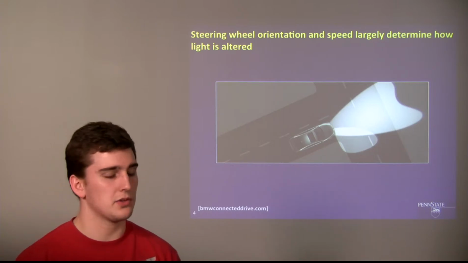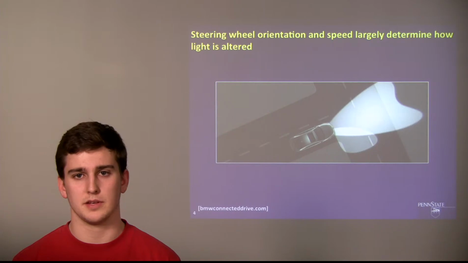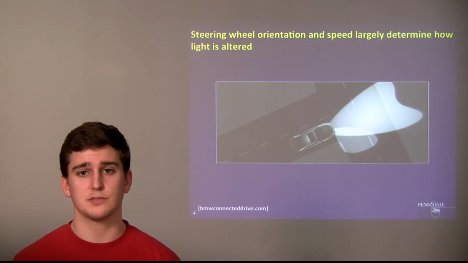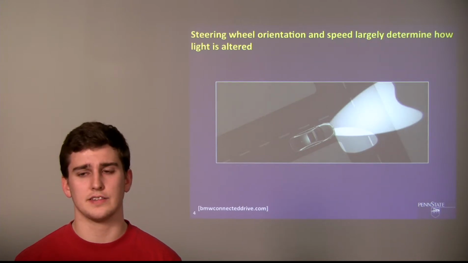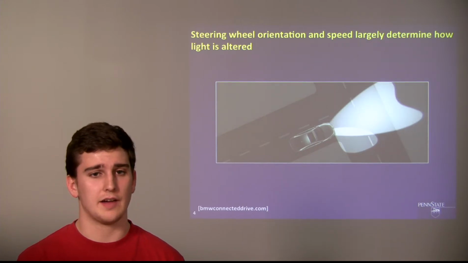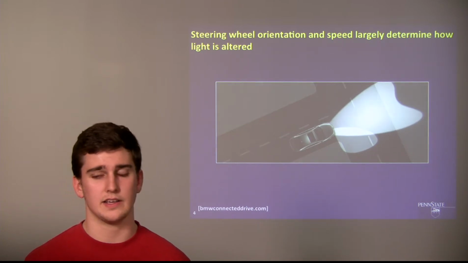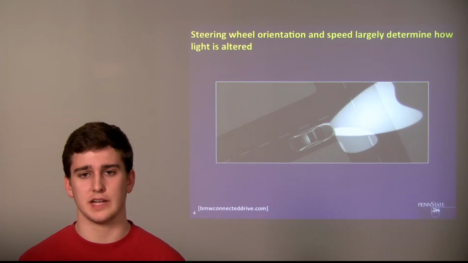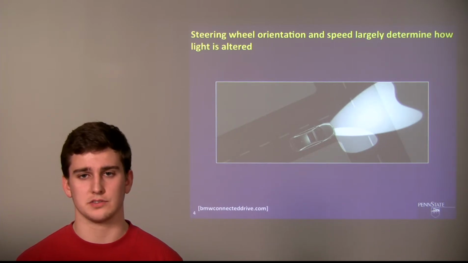According to BMW Connected Drive, an innovative firm within BMW, if a car is moving less than 25 miles an hour, that car is able to, if turning, have the headlight turn up to 80 degrees of radius, allowing for a wide variety of lighting. Now we have gone over the basics and understood how these lights work, let's move on to what their great advantages are.